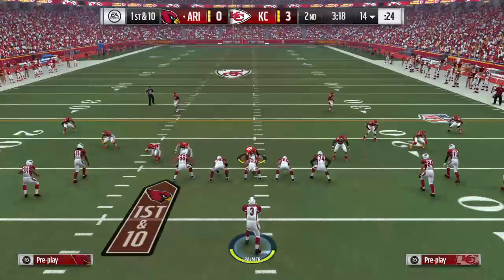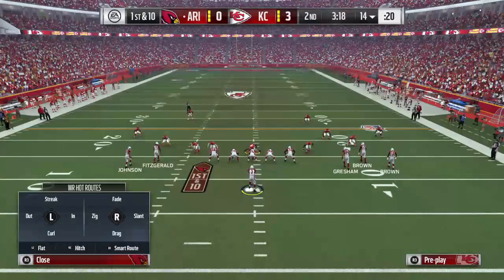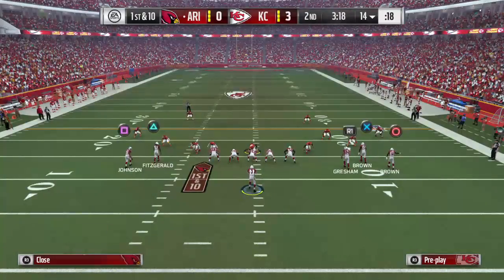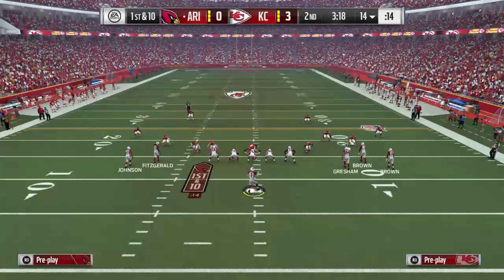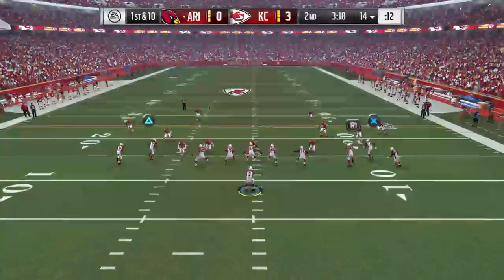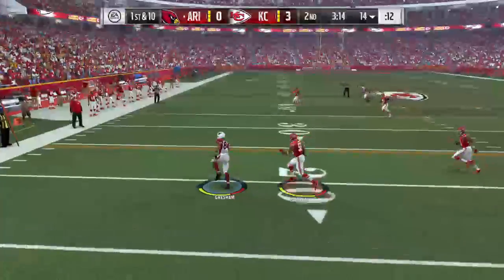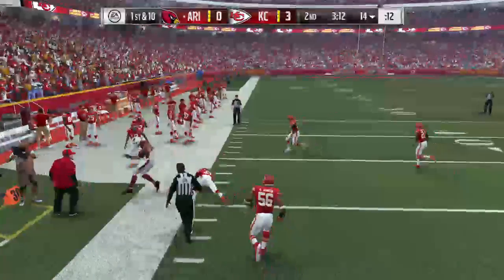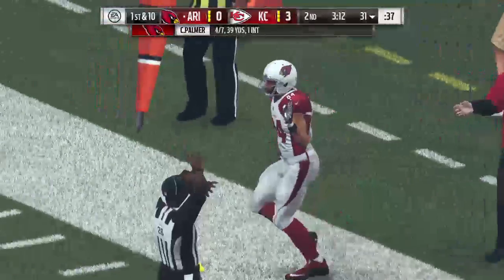They come out 5 wide, 3 of them to the right side. Blue 58, regular. 56, Mike, 56. Zero. Mirror. Throwing now, Palmer on 1st down. And Gresham has it left side. 17 yards on the pickup there, and the drive will continue.